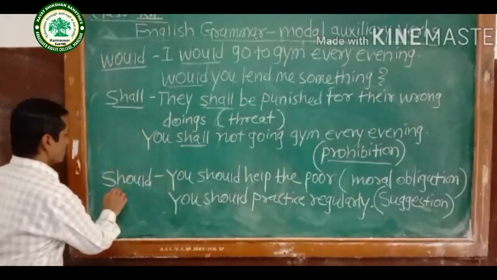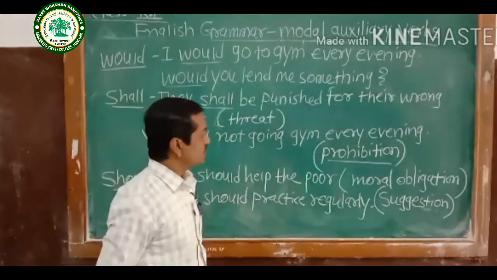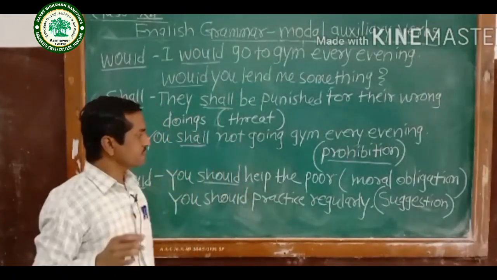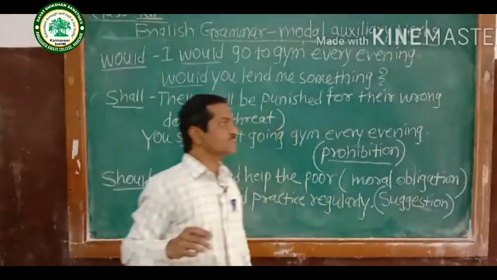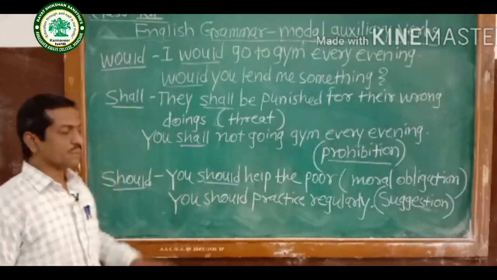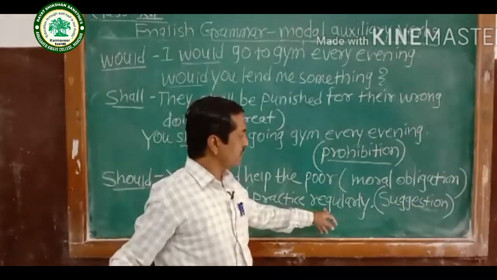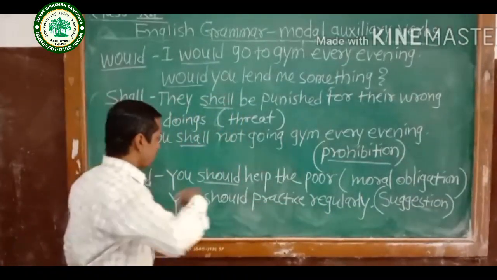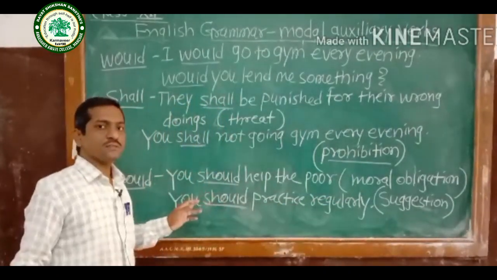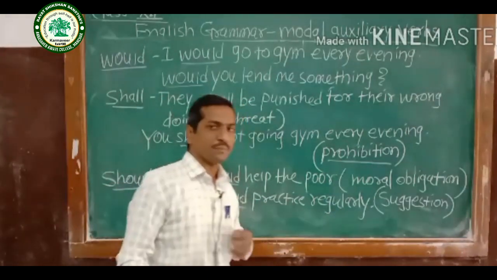Now, should, as we know, should is the past tense of shall. You should help the poor. Students, in this sentence, should expresses moral obligation. It is our moral duty to help the poor people, the needy people. Now the next sentence, you should practice regularly. In this sentence, should expresses suggestion, that I am suggesting someone that he or she should practice regularly.